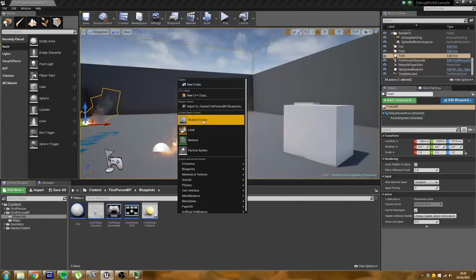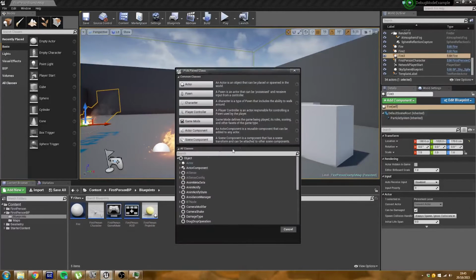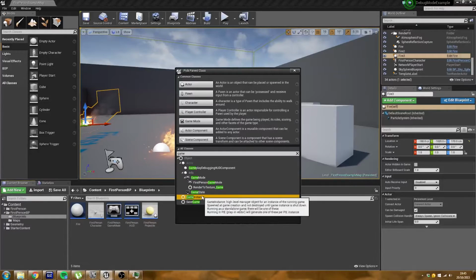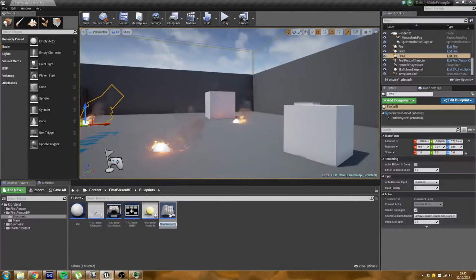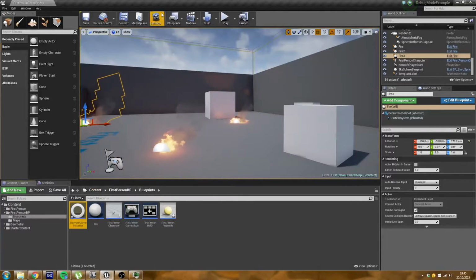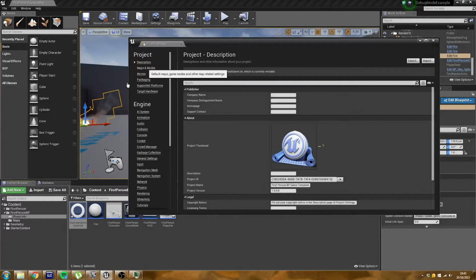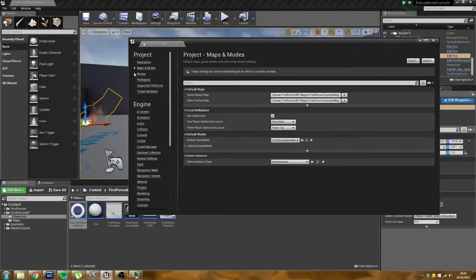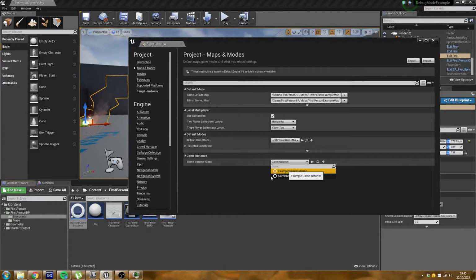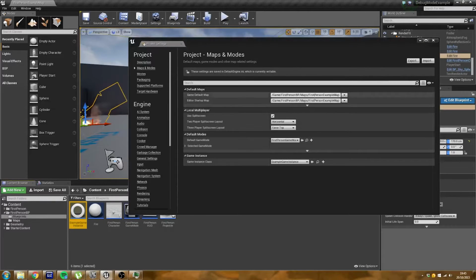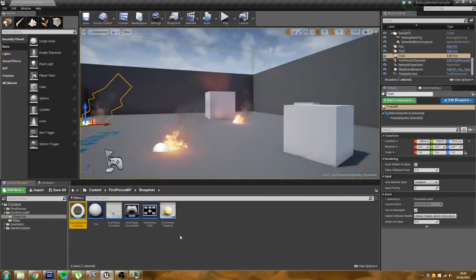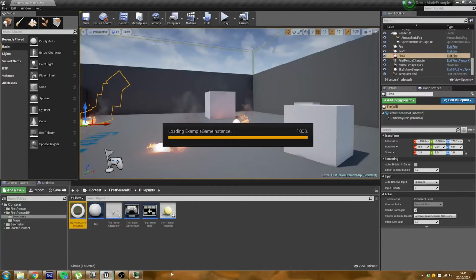The first thing we're going to do is create a blueprint class, and we're going to make a game instance. So we'll select that, and I'll call it example game instance. And then we'll go to project settings, and we need to tell the project to use our new game instance. So if we come to project settings, maps and modes, you should see game instance. Just click that title there and it'll drop down, and then we need to select the one we just created, example game instance. Obviously you can call it whatever you want. So I'll save that and close it, and then we're going to open up that blueprint.